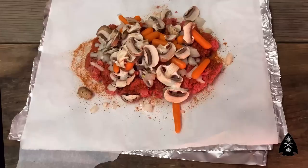Also, when you're adding your ingredients, you don't want to overdo it by putting too much of any specific ingredient, or all together. Otherwise, you're just going to either have to add more aluminum foil to pack all that stuff up, or you're going to have to disperse it out so that it can cook evenly, correctly, and in the time that you plan on cooking, so it's not going to be underdone. Last thing I'm trying to do is get anybody sick with food poisoning from undercooking their meal.